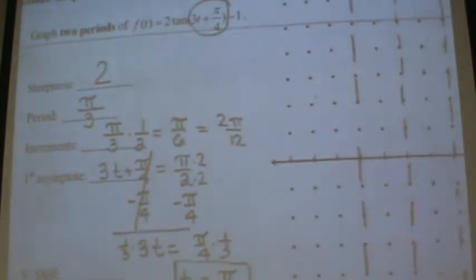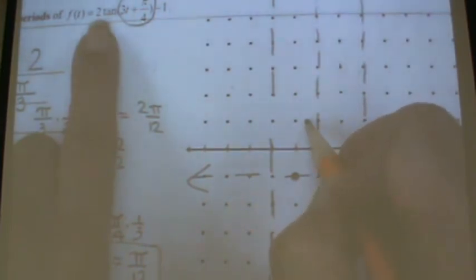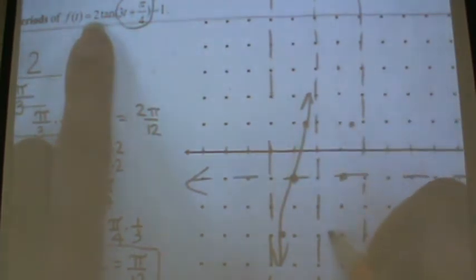Now, how would I finish this graph off? Where do I go? 1 down. Excellent. 1 down. Right here. Now, I know you guys just took a test on this. What is the shape of it? These are your zeros, and what's it going to look like? It's a tan 2. So we're up 2 and down 2. And draw your curve. They're only asking you for 2 periods. There's 2 periods right there.